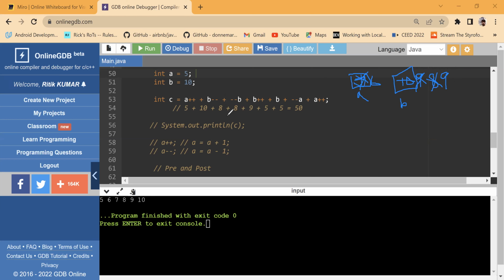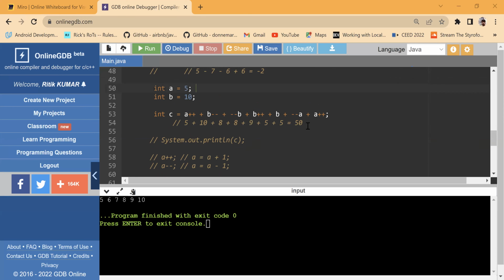Did I do something wrong? B minus minus 8. Why is this written as 9? Okay, so this is written as 8. And then we went to here, so it was B, so we wrote it as 9. And then, yeah, same way you can just write two empty bags, in the way I just wrote, instead of writing it as comments, write it as bags. Okay, so let's try to move forward.